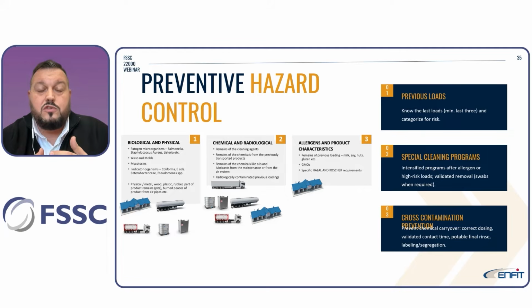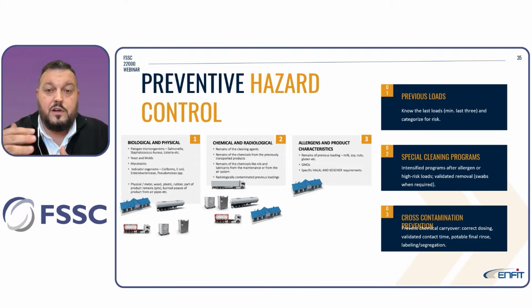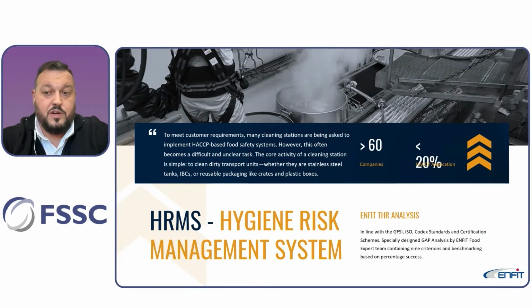Of course, there are also other types of things that are not hazards, but are product characteristics. Sometimes there will be specific requirements from your customer that you transport a product that is halal or kosher, which means that you have to have a special type of cleaning of your transport unit to fulfill this requirement.